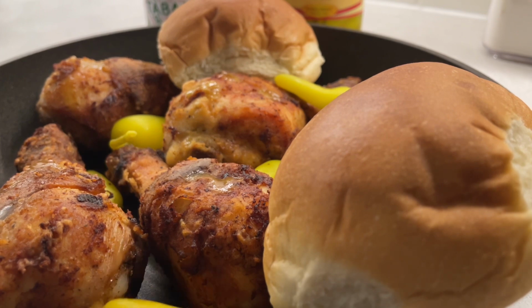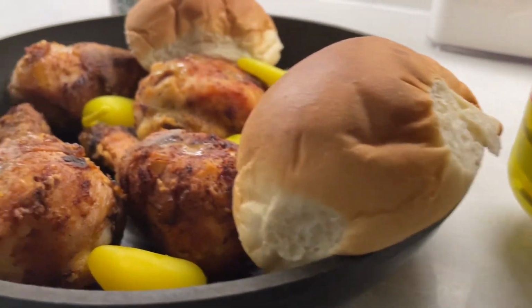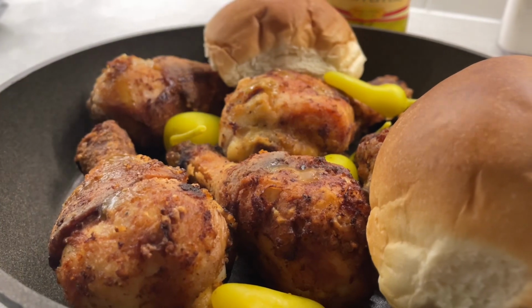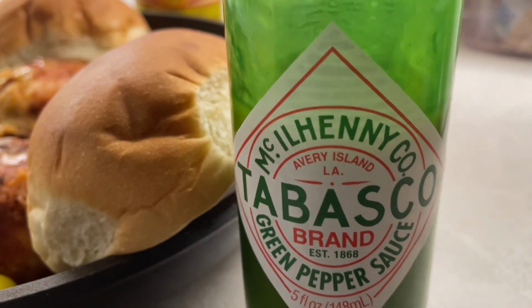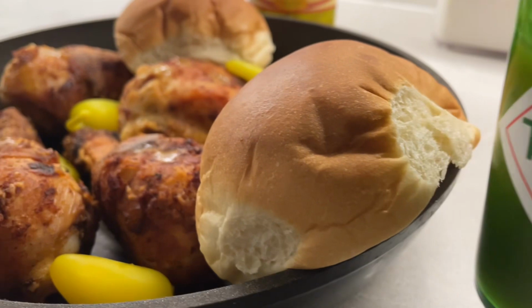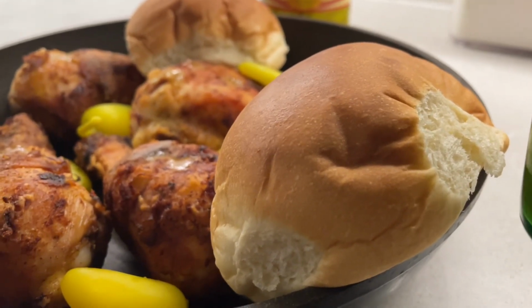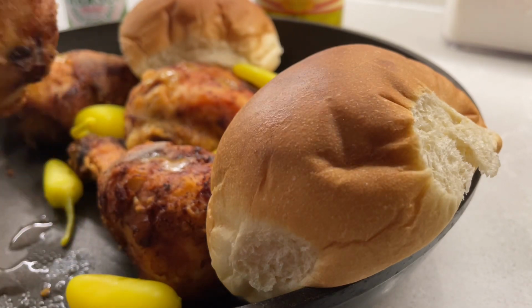But I told you guys, I only wanted chicken and peppers. So I stopped by Golden Chick, got some of the rolls. I have some, I want you guys to see this, chili peppers, because I'm wanting heat, because my taste buds are back. And have you guys ever tried the green pepper sauce from Tabasco? Off the freaking chain. All right, so let me get a piece of chicken so you guys can hear this.